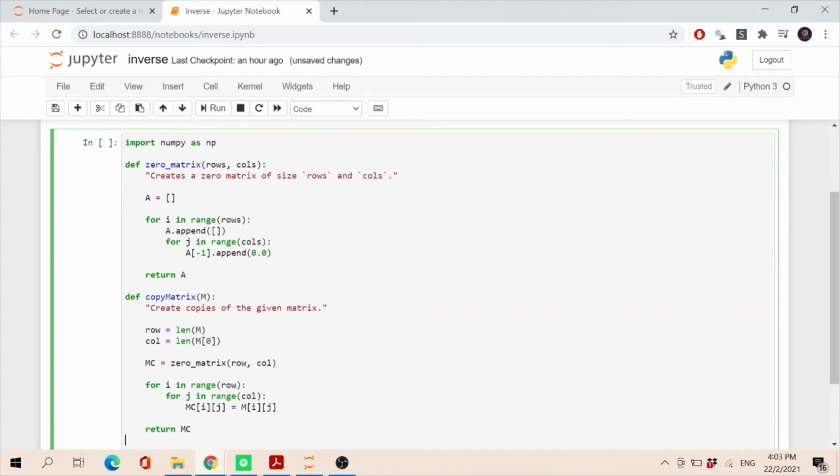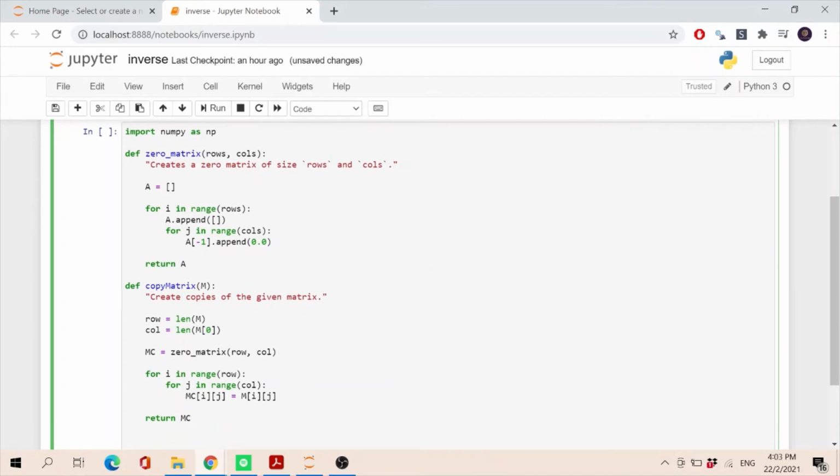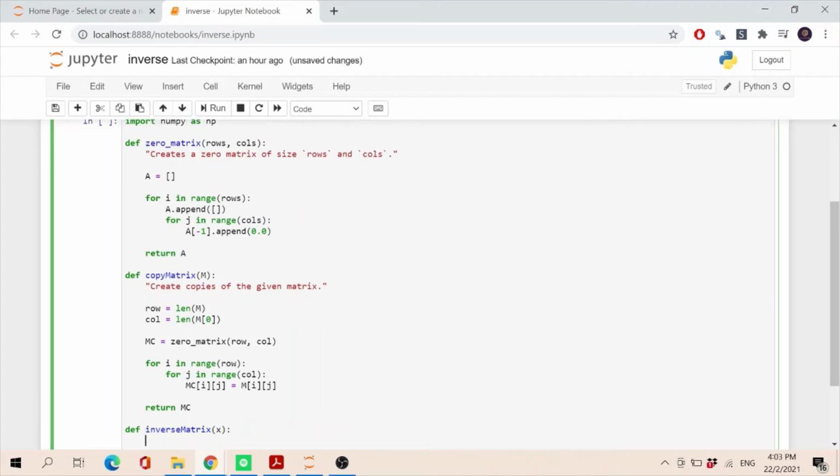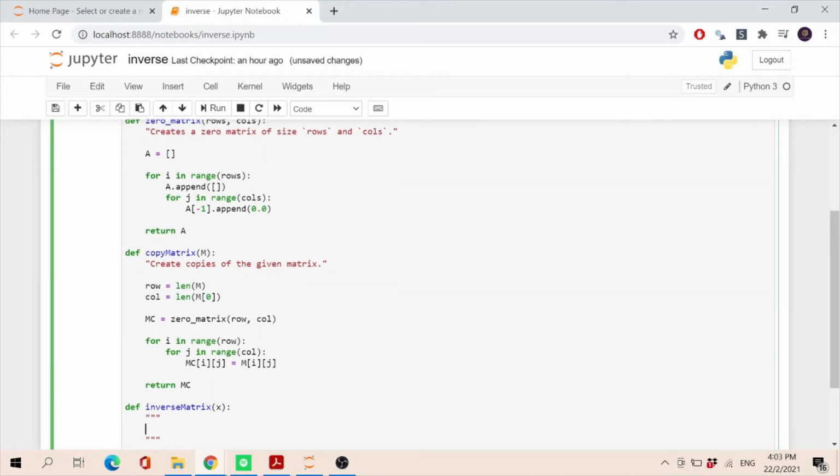So now we can work on the main function, which is the inverse matrix function. It will take in the value of that matrix X, and let's add a short statement to explain what this function does. Basically it calculates the inverse of a square matrix.